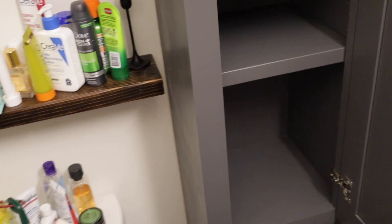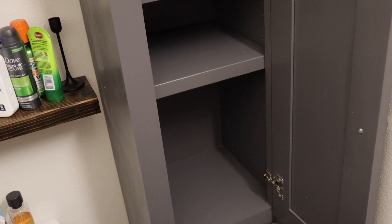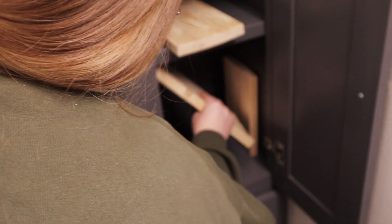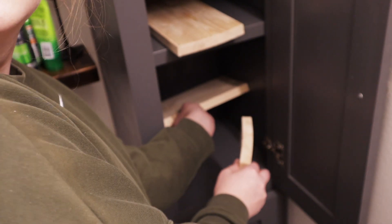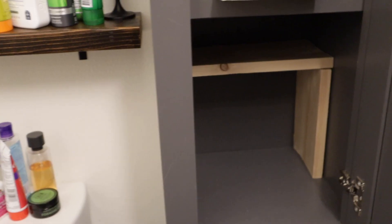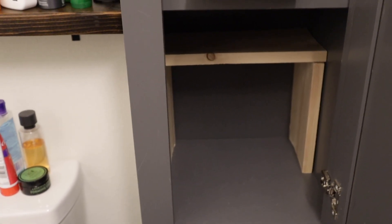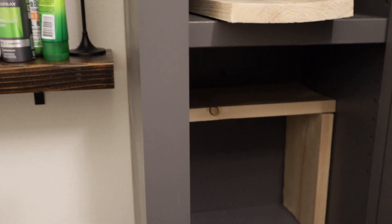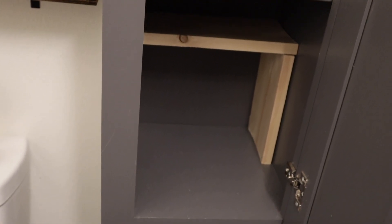I'm going to try my best to not be in the shot, but this corner is so tiny. You see how we have to build it inside the shelves because everything is such a tight fit — I can't even lift this one up over that because it gets stuck. That's what the little riser looks like — it goes all the way to each side. It may look like we don't have a lot of room left on top, but there's plenty of room left — it's just so dark back there that you can't really see. I feel like that would be a good spot to put my moisturizers.